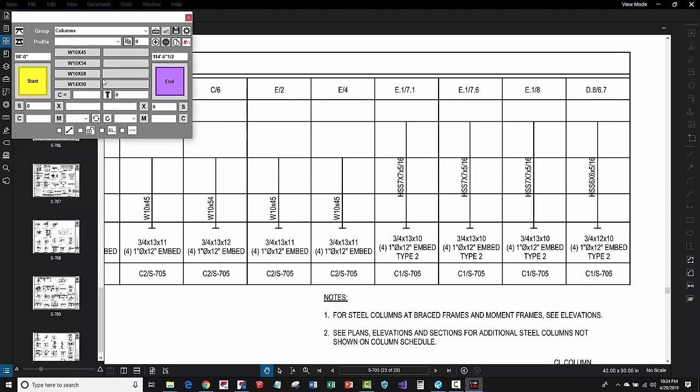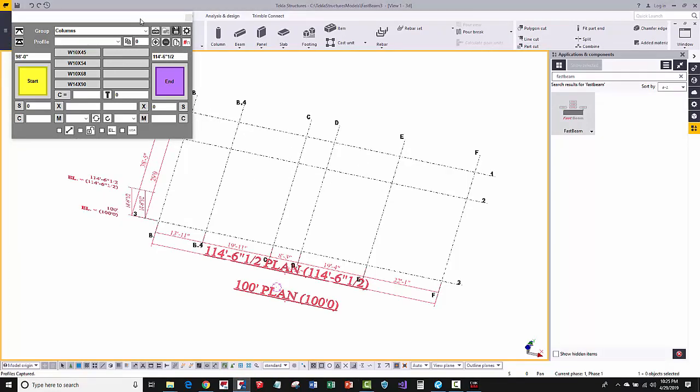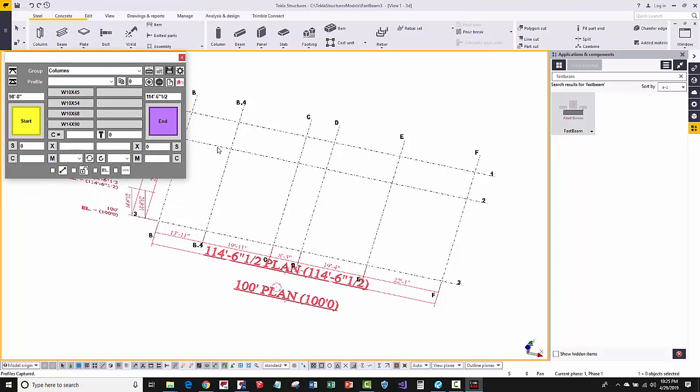And here, within a few seconds, you'll see that it grabbed all those column profiles for me. And it sorts them alphabetically, so that it makes easy sense for me when I'm applying these columns in the model. So once I've got that set, I'll save, and then I can go back into the model here. I can just start putting in those columns.